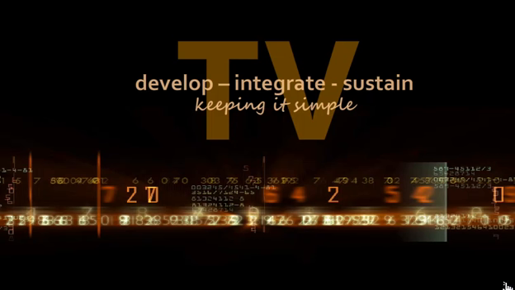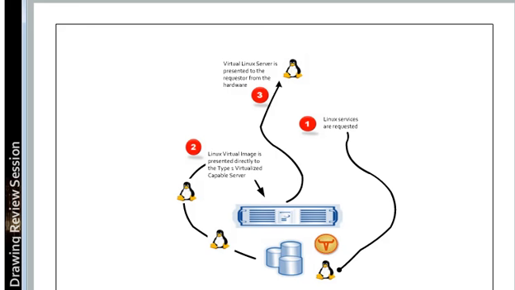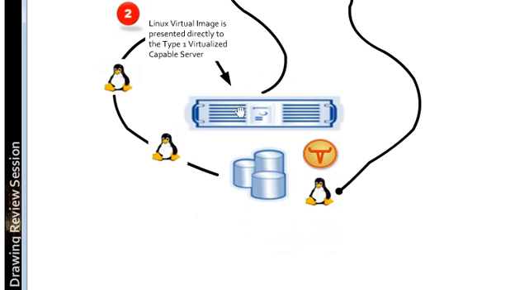Today we're going to talk about Type 1 virtualization. Type 1 virtualization is illustrated here on your screen. Let's go ahead and get a little better view of it here. Type 1 virtualization. Virtualization is all about the server. Type 1 and Type 2 is all about the server that's hosting the virtual session. Type 1 virtualization is native to the server hardware. No operating system is required.